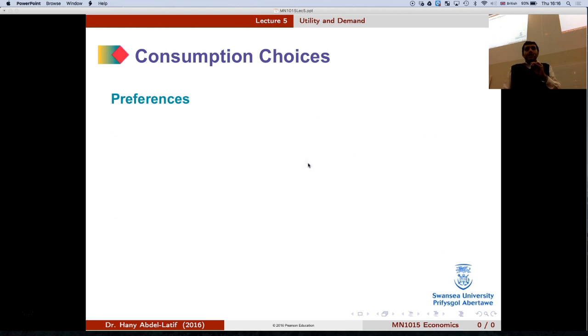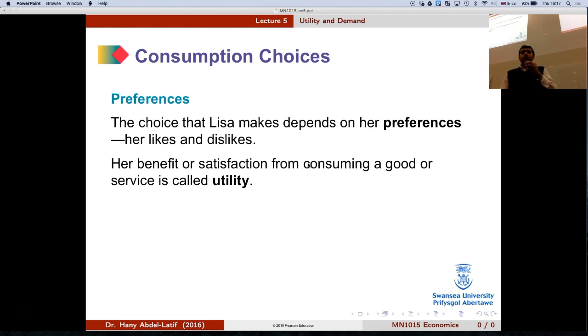Okay? So now let's go to the other side, what you like and what you dislike. Now we're moving to think of what you want. In economic terms, we would say that's your preference, which again is what you like and what you dislike. This will depend on the benefits, the satisfaction or the happiness you will feel from consuming these goods, movies and soda in this example, or you could generalize this to any other goods.